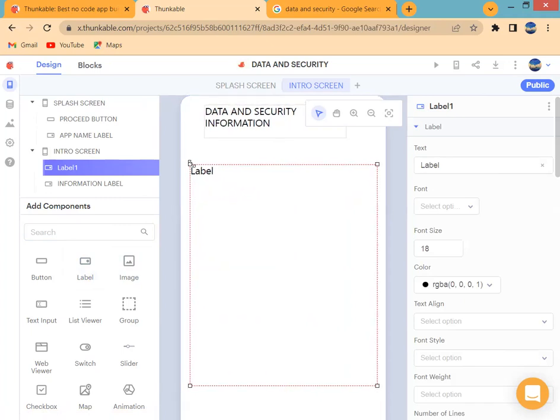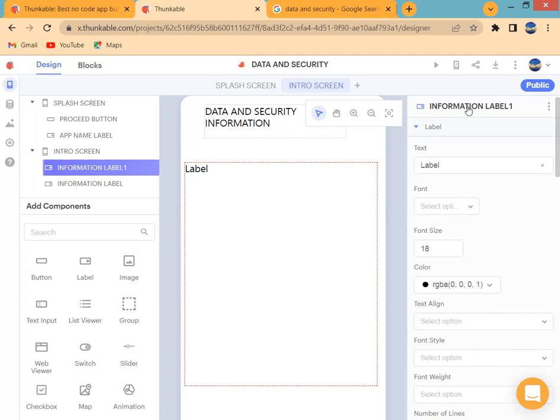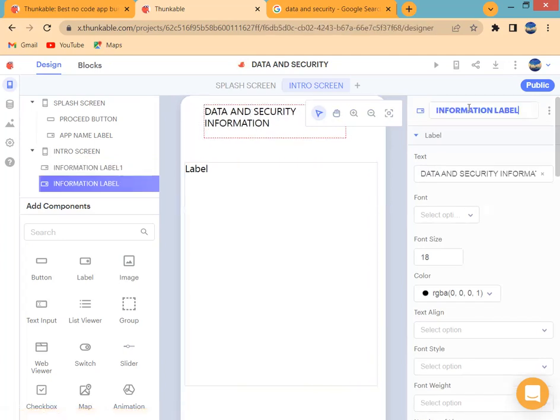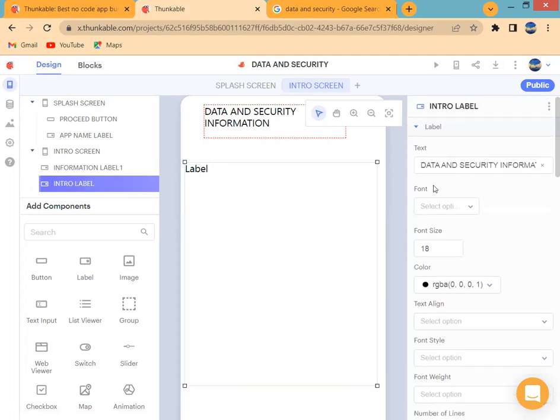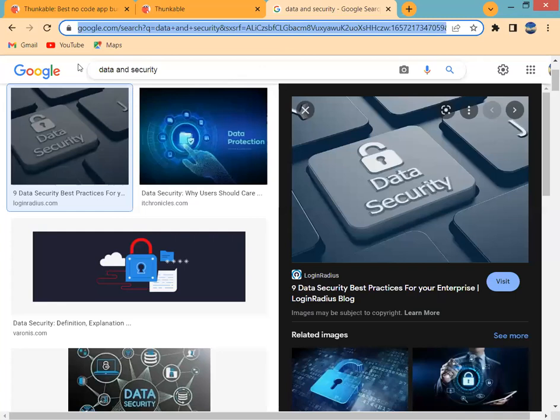Like this we'll add it, and we will rename it as information label. And this one label we can rename as intro or introduction label. Then in this label we'll search on Google like data and security.